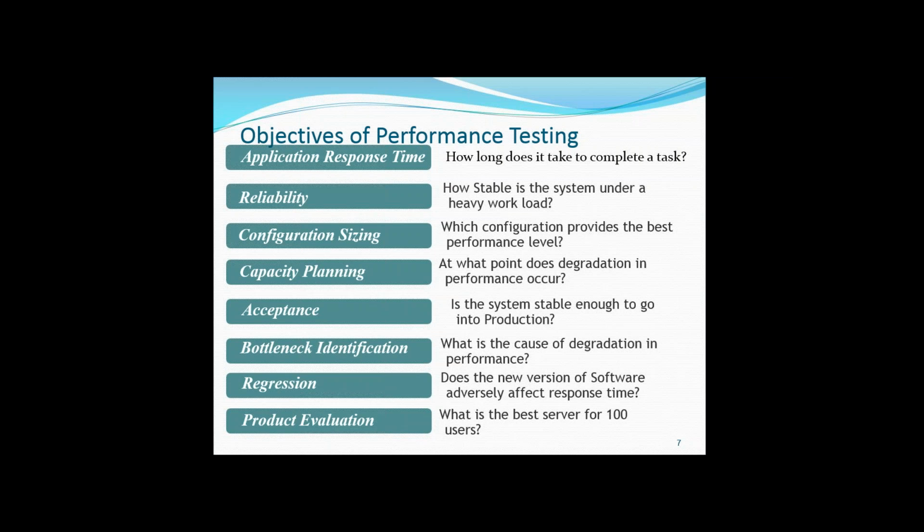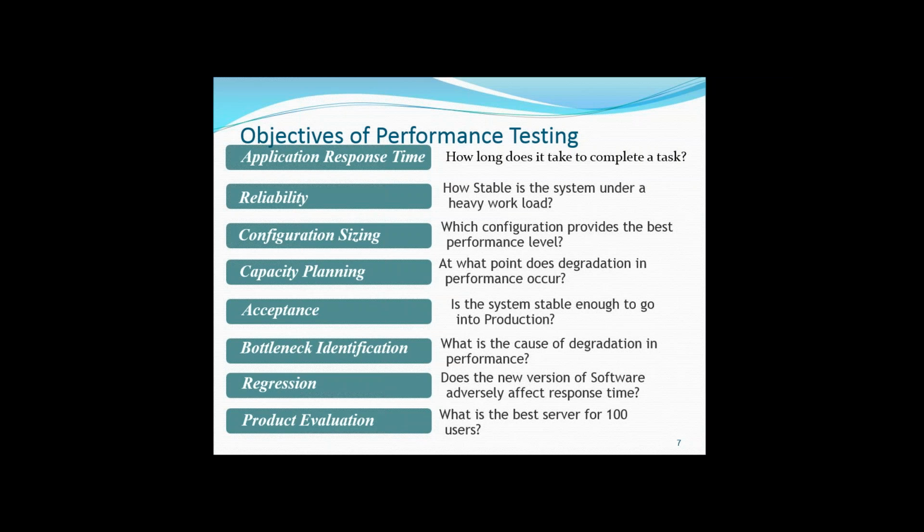Is that from the app tier, the web tier, the database tier, or the network latency? Is it from the application, or the environment, or because the data is not properly updated by the DBA into the respective table where our application is sitting? It can be from many places. A bottleneck can be from any place of the architecture. It can be code that is written badly in the application. These are all the objectives that we have in performance testing.